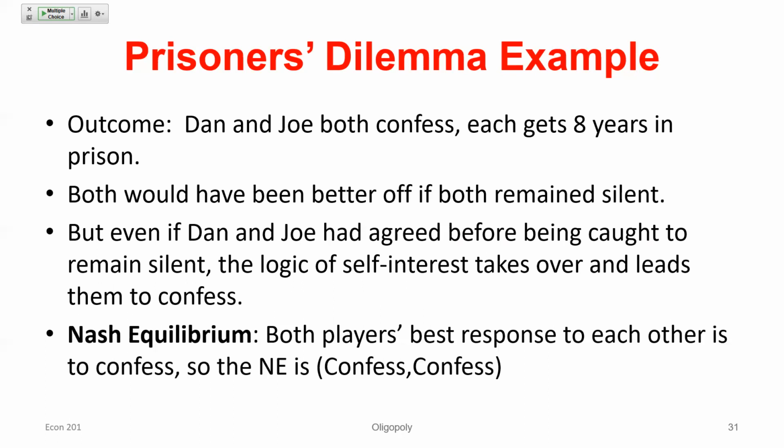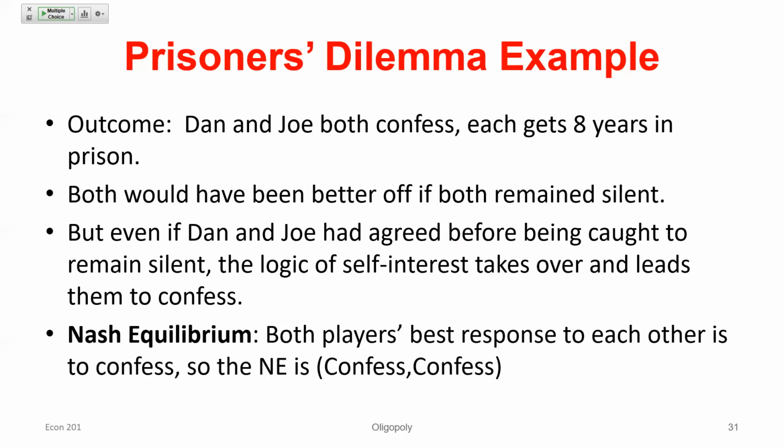Any questions about how I solved this? I know I solved this one a little bit quicker, but really I'm just identifying both players' best responses to all the other strategies the other person could choose. And then wherever we have each party, each firm or each player, best responding to each other, that's where we said we would have this Nash equilibrium. Any more questions about it?